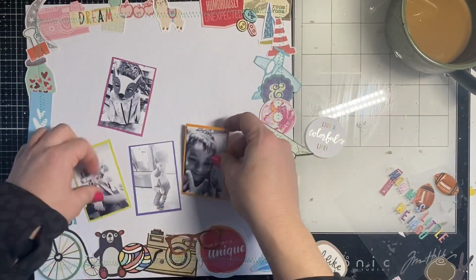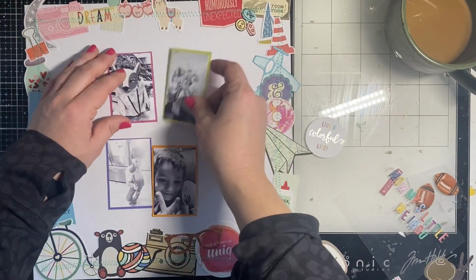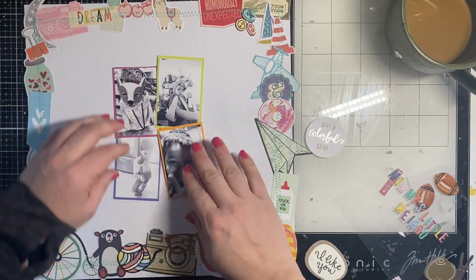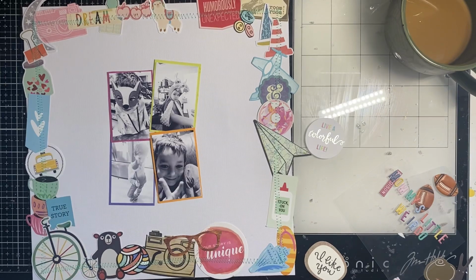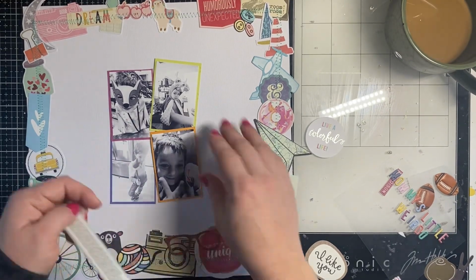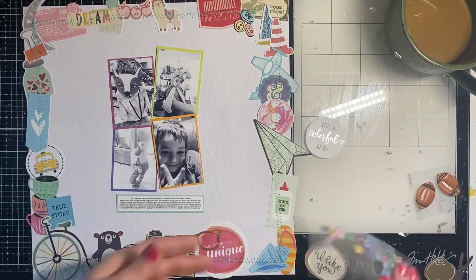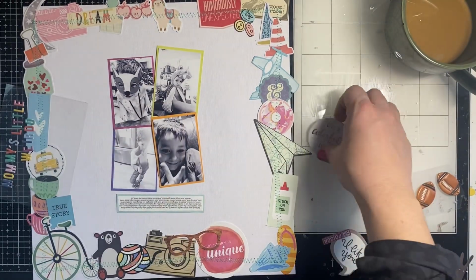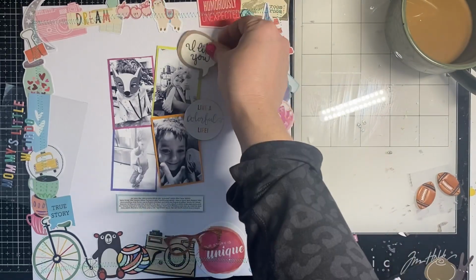So you can see I did the stitching there around the edges. And I did that before I decided exactly where I was going to stick the photos, which I'm glad I did since I decided not to put the title at the top. It didn't leave enough room for the title at the top, but I decided that I have enough room to put it on the side.